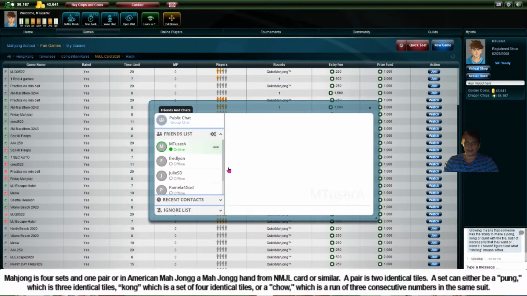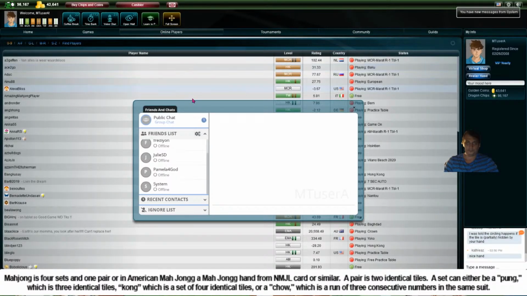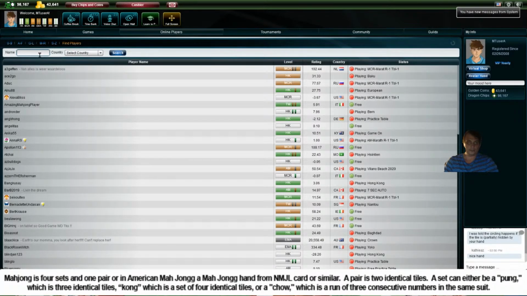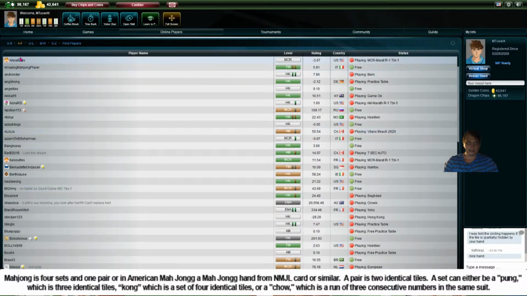So if you have friends and you'd like to play with them, what you do is go online to online players right here. You can either find your friend by using the player name, or just look him up in the list, because it's divided into A to F, G to L, M to R, and so on. And you can find your friends.